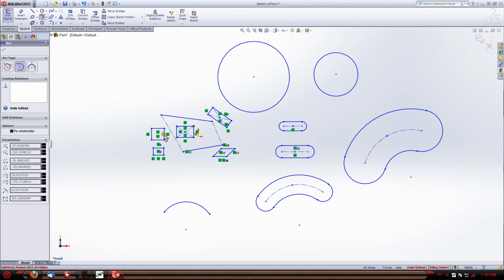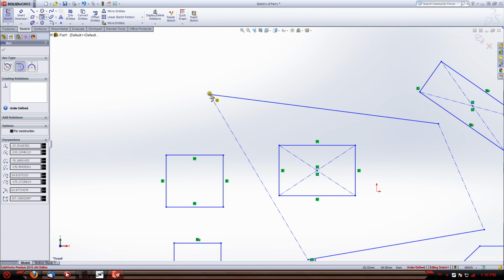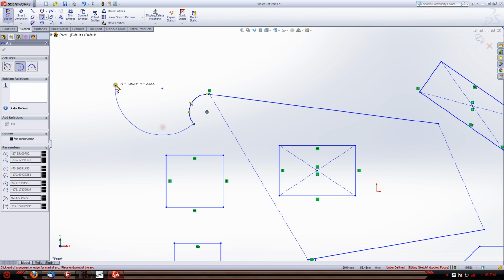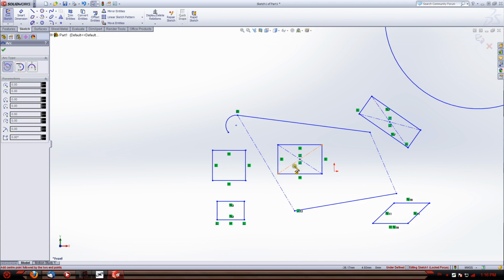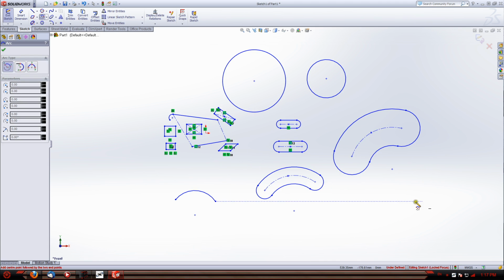Well, it needs an endpoint to work, so we're going to choose this endpoint here. And as you can see, it swings out tangent to that endpoint. Center point arc, this works exactly the same way as the slot does, only it's not going to generate a slot.